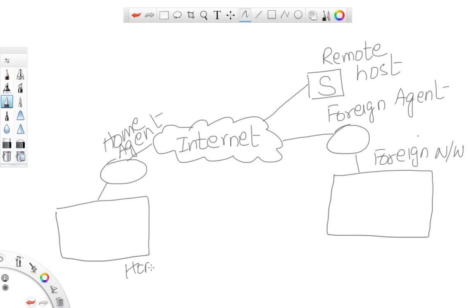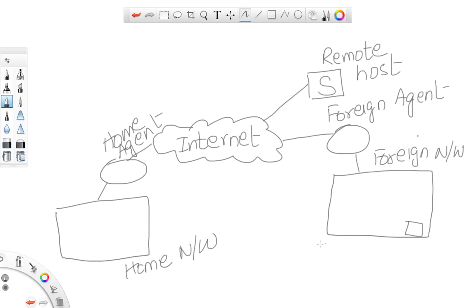And this is the home network. So we have the mobile device belonging to this network. It is now going inside the new network, okay? And this is the foreign network.